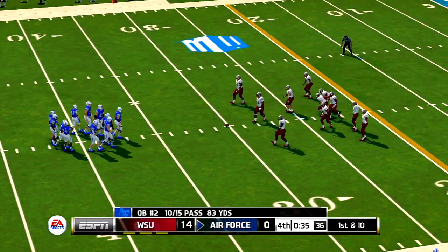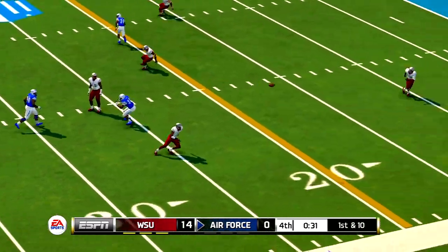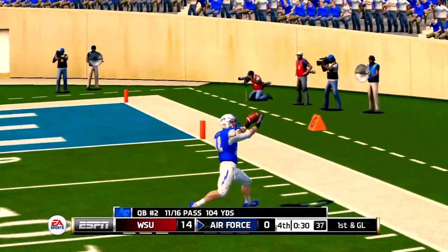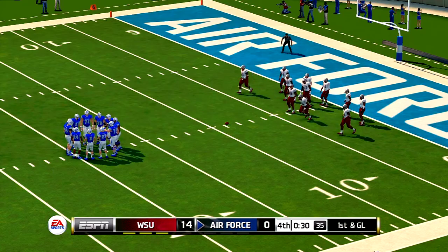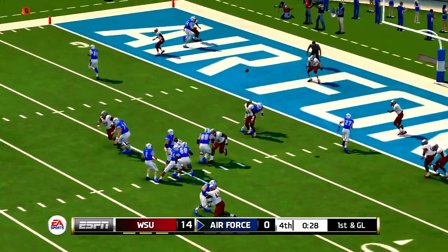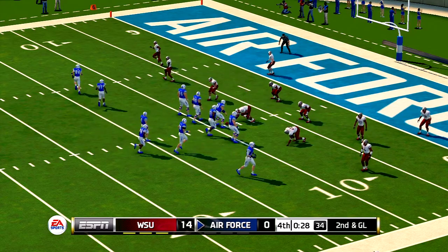Here's the eighth play of the series. Catch there before he stepped out of bounds. Two score game, and they can cut that down here if they can get this one in the end zone. He gets rid of this one. Even though they didn't sack him, the pressure was still enough to force a bad pass. If you can get in there and disrupt the pocket, then the quarterback is going to have a tougher time getting the ball to his playmakers.